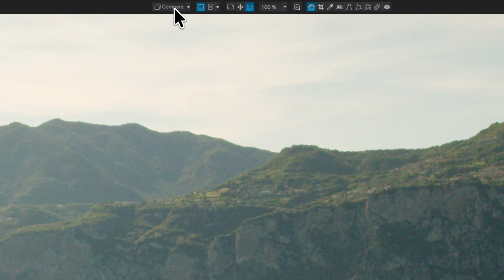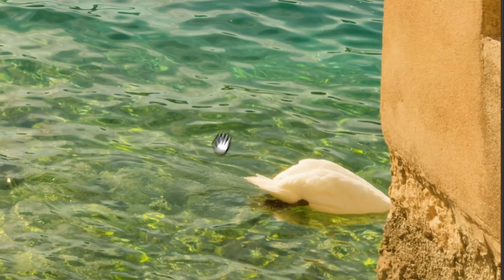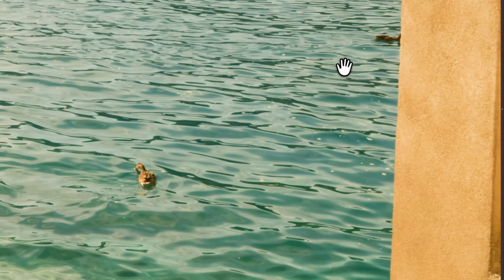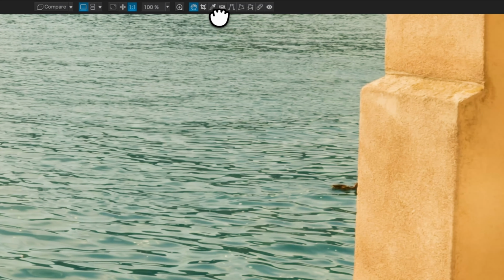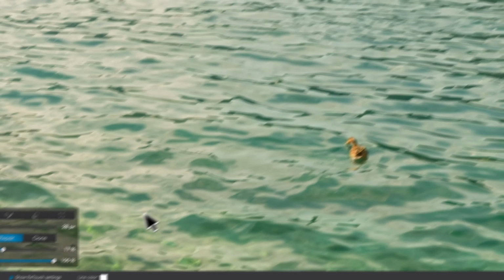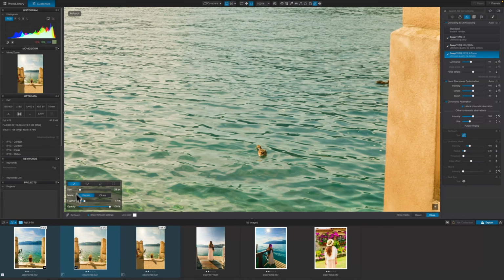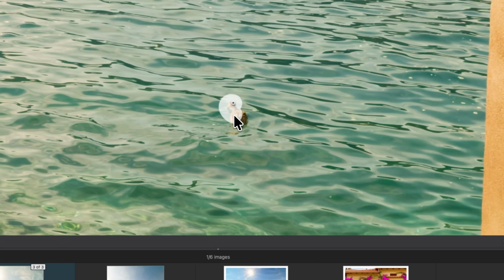I think that is super impressive. Let's zoom back in so we can do a little bit of retouching and get rid of these ducks. Right, we're going to do that by going to this tab up the top here. We click on this little tool. This brings up this menu down the bottom here. And what we want to do is size our brush via this, and then just quickly and roughly go over what we want to remove.